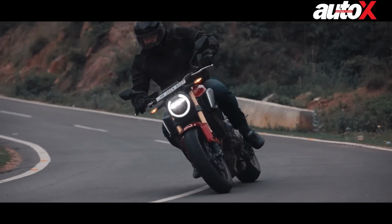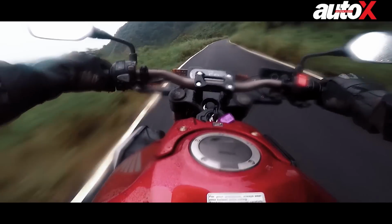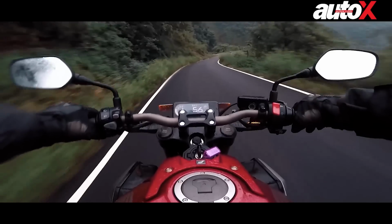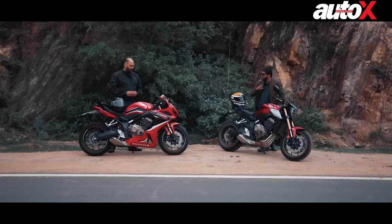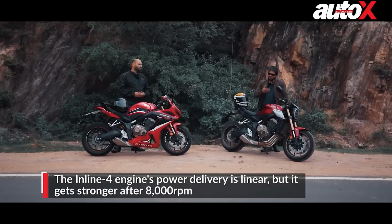I think, of course, I echo your feelings. The engine is really nice, very refined. But I took this motorcycle out on a road trip, nearly 600-700 kilometers. I realized that once you are sitting at 6,000 RPM, the engine is not that refined. It's quite vibey in that zone between 6 to 7,000 RPM. All the performance, the actual inline grunt, comes after 8,000 RPM.